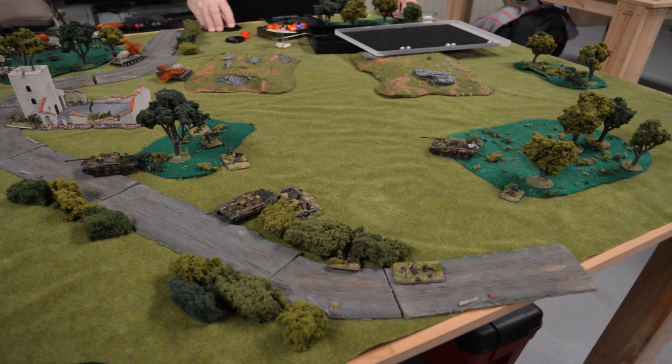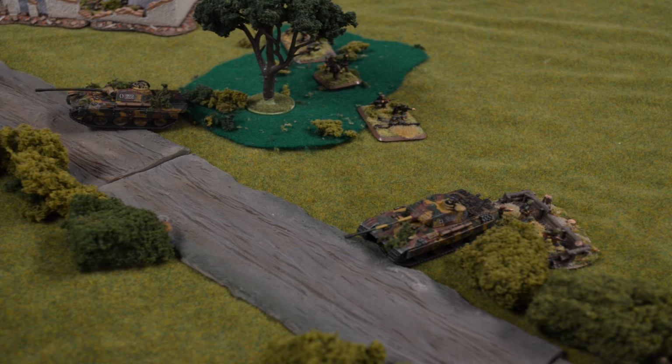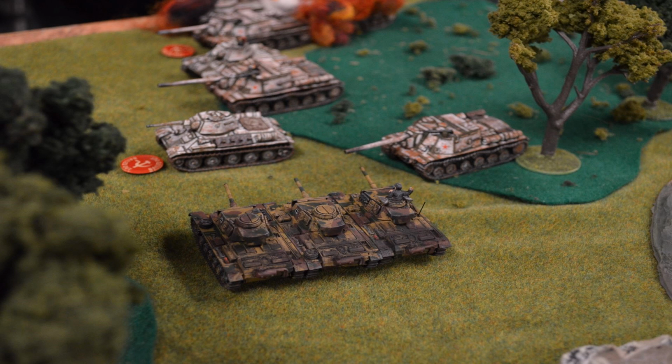I'm actually really careful with some of these moves. There's a bunch of T-34s and tank hunters on the other side of the board that could take pot shots at these Panthers if they want to. So I'm very careful to angle all the front armor, as you can see here, so that there's no way that he could do that, just in case I lose the Stormtrooper roll to get them across the road.